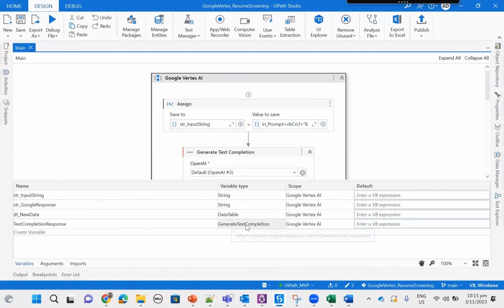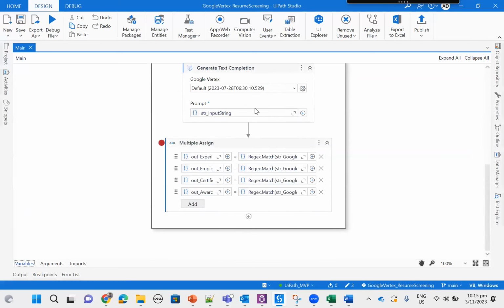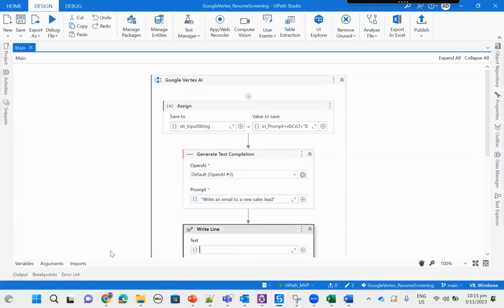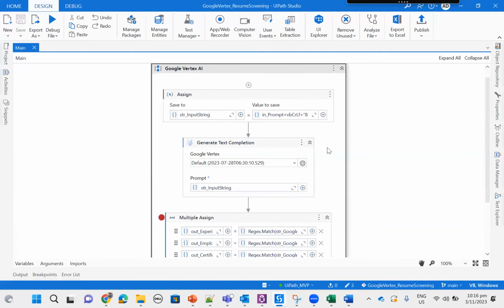which is, you see, the variable type is by default generate text completion, which is uipath.openai.integrationservice.client.generate text completion, not a default, but a custom parameter or data type. Now, this data type is basically specifically defined for only OpenAI connector output. So you can use this and you can get the output how you want, right? In the right line, which I just showed you. It's simple, text completion response.as text, or you can modify however you want that. So this one is one of the biggest connectors of LLM or generative AI models, which we just did.